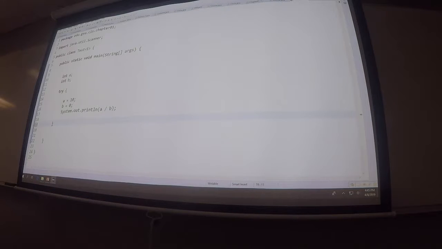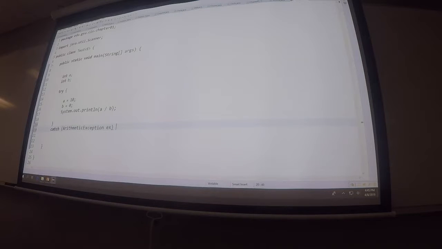So every try should have a catch, and you can have one or more than one, right? So I'm going to put a catch here, and I say, okay, I want to catch a specific exception, so I'm going to divide it based on specific exception. For example, I'm going to say here, ArithmeticException, and the exception is really an object. The object comes here and says, am I matching this kind of class?